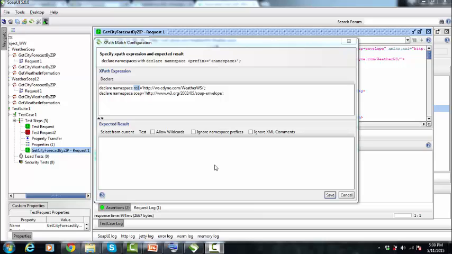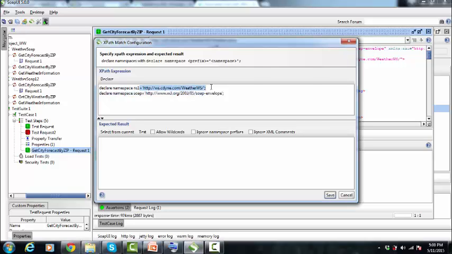After declaring the namespace, we need to refer to the XPath using the same namespace as mentioned. Now upon clicking the declare button, we saw that two namespaces popped up. So now we have two URIs. One of them is a schema URL, and the other one corresponds to the actual web service URL. So we need to use the actual namespace where the web service is located, which is this one, and not the schema namespace while referencing the XPath. So we'll be using ns1 for all our references in the XPath. Okay.